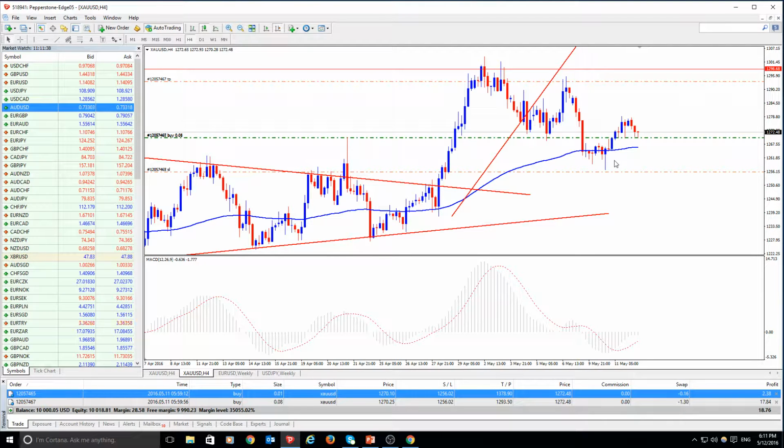Do you know why, Ben? Do you know why it's a more significant hammer actually? Yes, very good. That's right. It's a hammer that's actually gone underneath the 100 moving average and pulled back nearly above it. It did by the time it closed. It actually did close above the 100 moving average. Does that add extra weight to the candle pattern? Absolutely, it does. Because what we're doing is we're getting double confirmation. Not only are we getting price action in the candle telling us that we've had a big rejection there, but we're also getting a significant moving average holding its support. Okay, so it's finding support at the moving average.